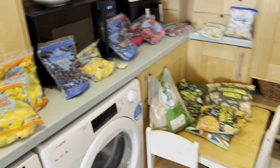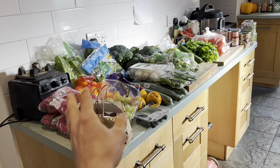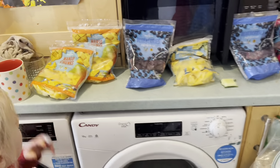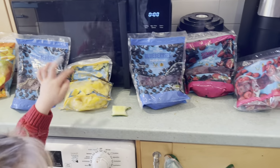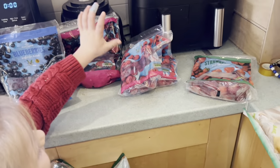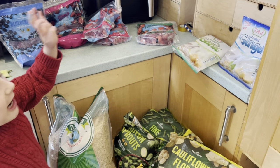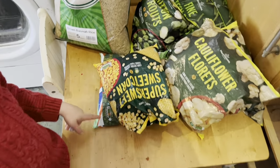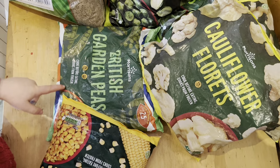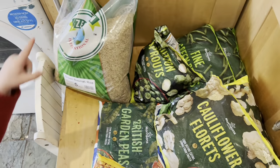Then if we move on to this very, very messy, I don't even know what happened to your section. So all of that fruit over there only lasts a couple of days. So then we need loads of frozen stuff to keep us going. So Abe, what fruit have we got? Mango, blueberries, pineapple, mixed berries, raspberries, strawberries, and garlic, green corn, green beans, Brussels sprouts, cauliflower, rice. Well done.